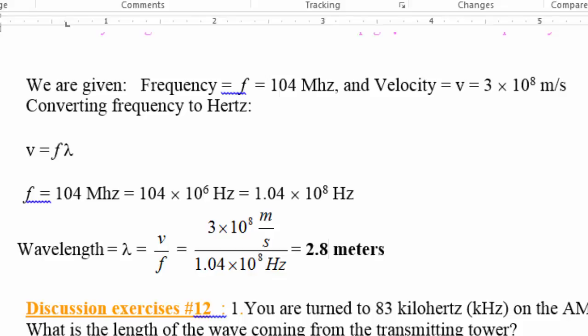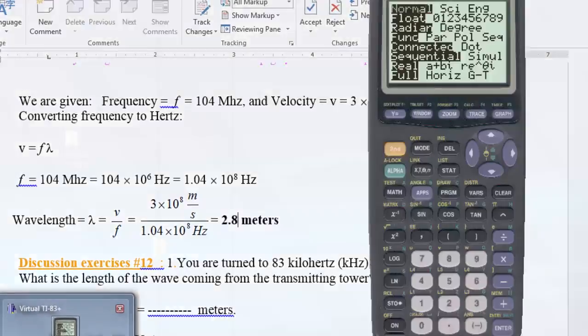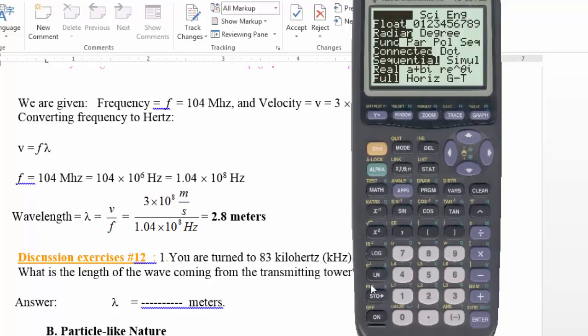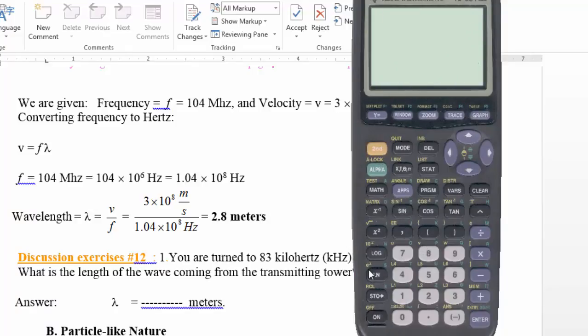And let me remind you how to do calculations that involve power of 10. To do calculations that involve power of 10 notation, you have to use the EE or EXP press. So we'll go 3, and then we'll press second comma. This will give you the EE, and it's written as a small lowercase e, then 8. So this means 3 times 10 to the power 8.